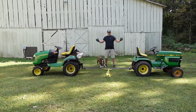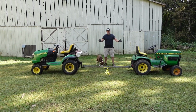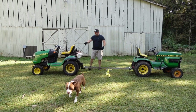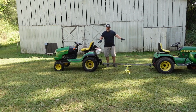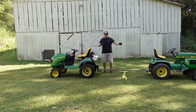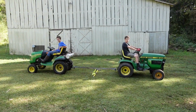Alright, so we're out here in front of the barn and we're going to do kind of the same test and see which one can pull which way. But before we do that, we're going to take some of these chains off of this one and try to guesstimate and make these equal in weight over the back tires, because it might be interesting to see them pull each other back and forth as each one finds traction. What do you guys think?